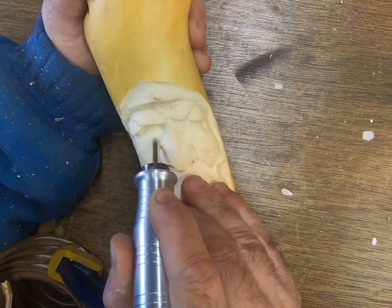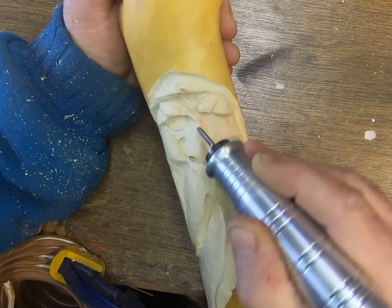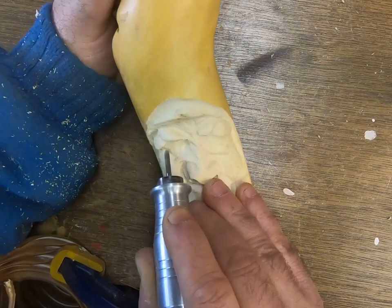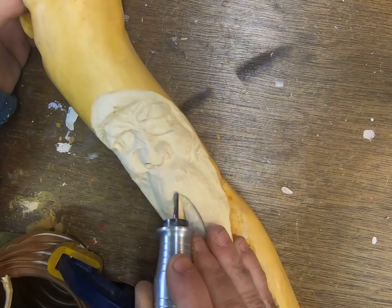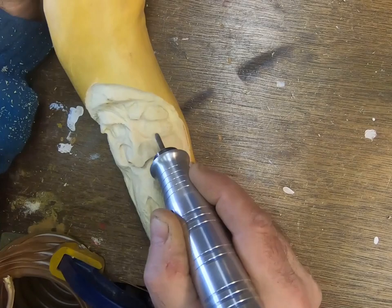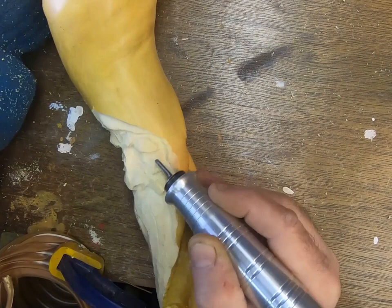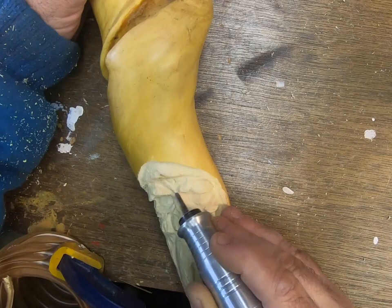Now I'm going to my electric pencil — I'm going to try and shape a little bit of an eye mound in there. Smoothing up and trying to get the nose shaped a little bit more, get some kind of eye mound in there that I can form into eyes later. You want to get in the corners pretty good and round off a piece of wood that you can form into an eye mound. I also like to put the eye bags and wrinkles in a lot with this bit. You'll see me do these in other videos — it's not the only bit I use for this, but when I have it in my hand I tend to go for the wrinkles. It's a good starter bit for them.